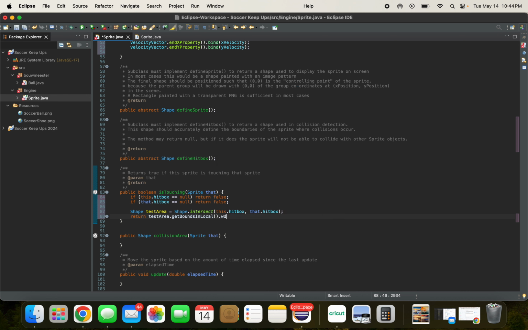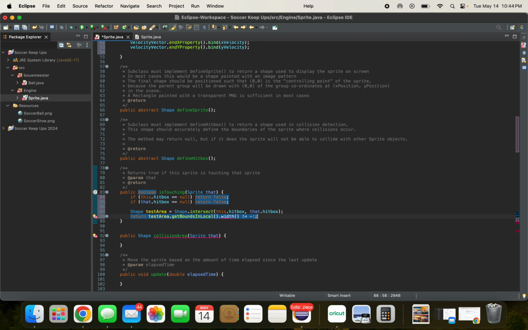and I'll check the width of that boundaries box. If the width of that boundaries box is not equal to -1, then the sprites are touching and there's a bit of overlap. If the width of that boundaries box is -1, that means that there was no test area, and that would mean that I should be returning false.